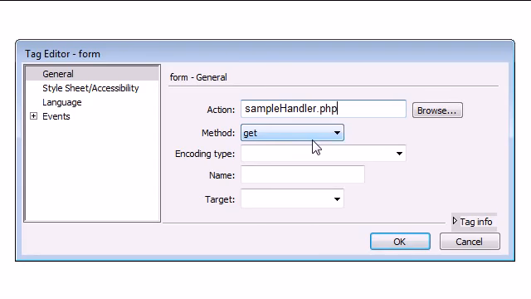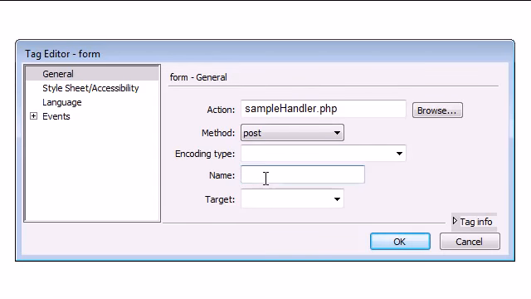handler.php, and there are two methods we can use here. There's the GET method or the POST method. The GET method is used to actually do what it says, get data. And in this tutorial, we don't want to deal with getting data. We're going to deal with actually posting data. And what posting data does is just like it sounds. It posts data to an action or to a file somewhere to process it. We're going to leave the encoding type blank for now.